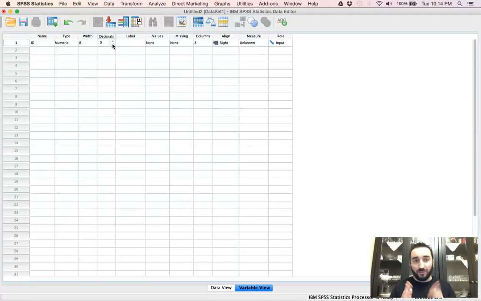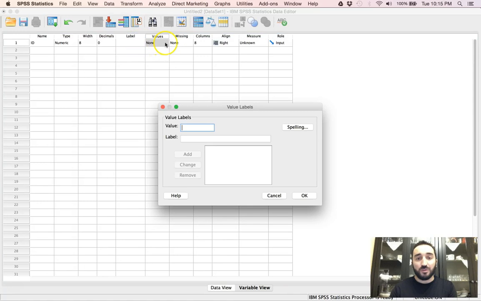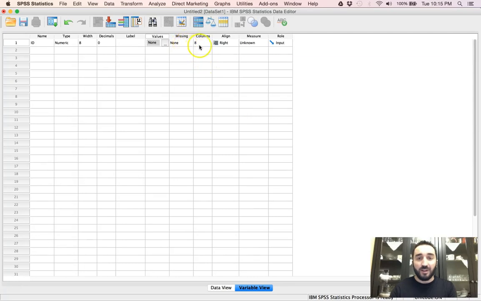We need 12, so 0 decimals. Label, we don't need anything here right now, but we'll talk about that later for different variables. Values, again, we will talk about this when we're entering the different variables. Missing, keep it none. Columns, alignment, keep it right.